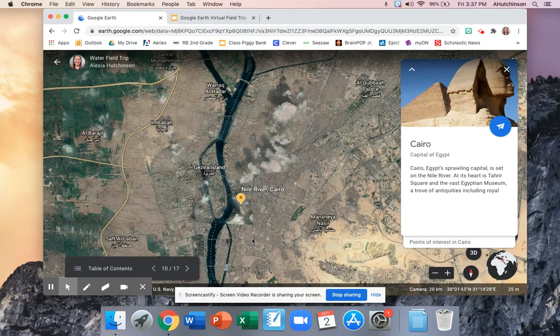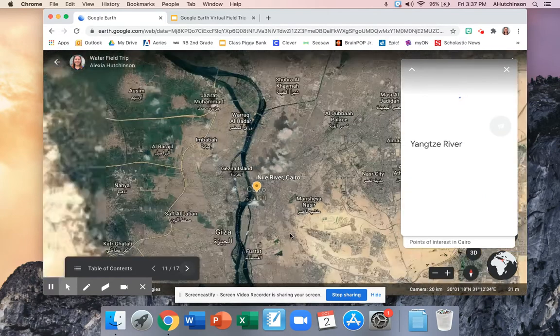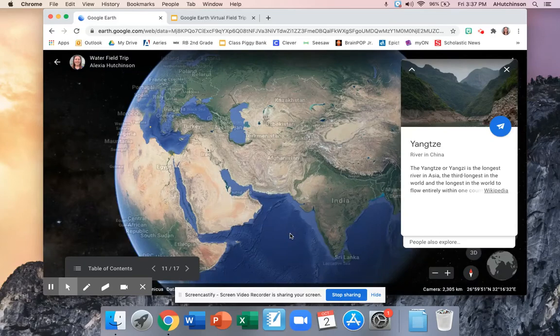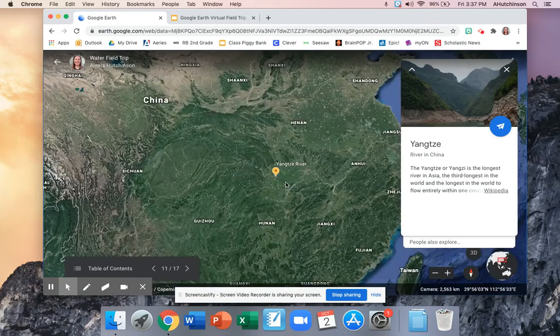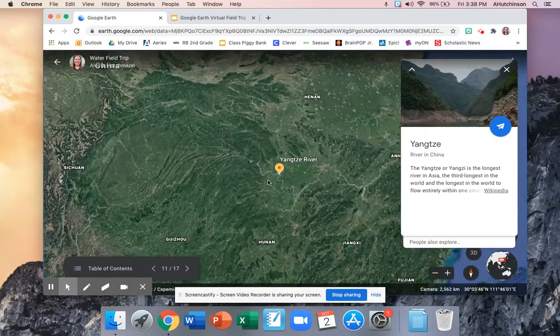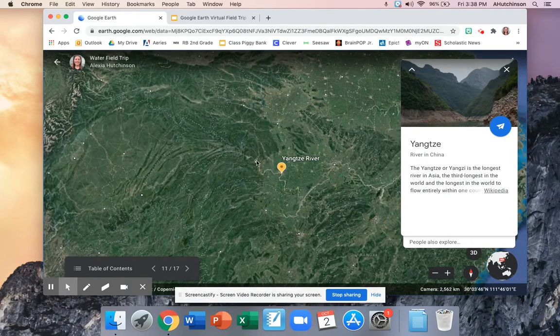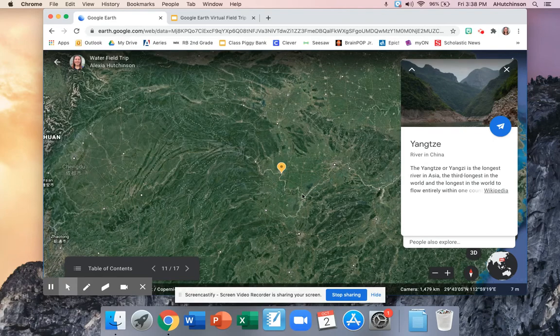What do you notice about the river that's different than the other bodies of water? Our other bodies of water were bigger, wider, more spread out. This is so narrow and skinny it almost looks like a road. Let's go check out our other river, all the way across the world in China. Here we go, flying away from the Nile, across Asia, over to the Yangtze. The Yangtze River is a huge river in China. It is the longest river in Asia and the third longest river in the world. We can see it traced along here. It goes down this way.